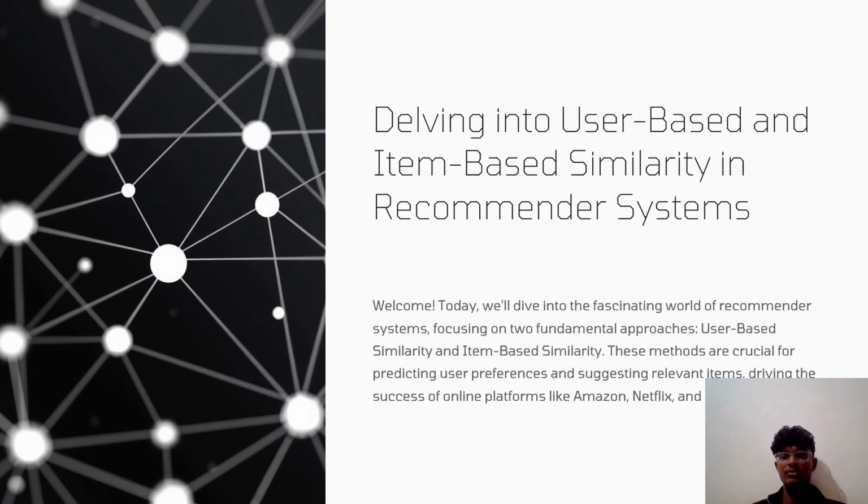Let's see about user-based and item-based similarity in recommender systems in this presentation. Welcome today. We will dive into the fascinating world of recommender systems, focusing on two fundamental approaches, user-based similarity and item-based similarity. These methods are crucial for predicting user preference and suggesting relevant items, driving the success of online platforms like Amazon, Netflix, and Flipkart.